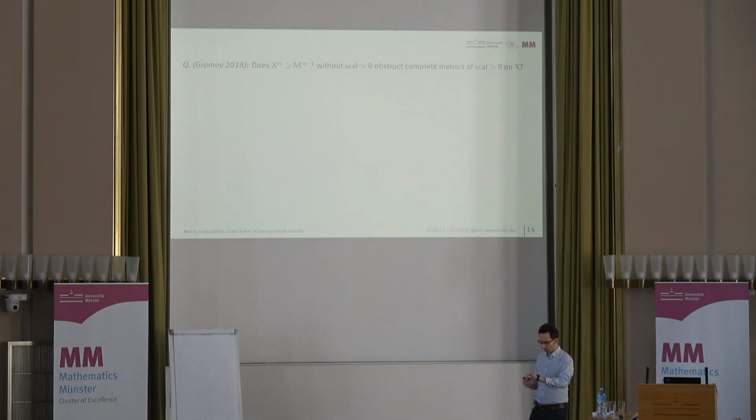In a sense, the question is: what are situations where a hypersurface which itself does not support positive scalar curvature already obstructs positive scalar curvature on the ambient manifold? This is precisely the kind of situation that we want to look at here if we have the situation from before in mind, because this proposition gives us existence of a hypersurface with positive scalar curvature, and if we had some topological reasons that such a hypersurface cannot exist, then we get a contradiction and we get a result.